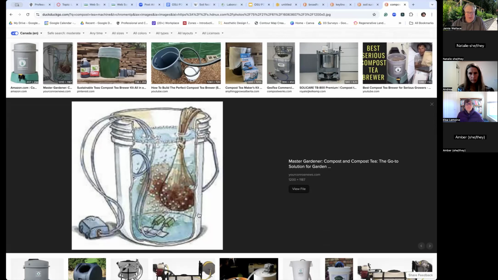You have this strong vortex, and you have this aerated water, and it's basically blasting all the organisms off of the organic material. So over the course of 20 or 30 minutes, they're all off and they're in the solution. Then we pull the bag out, and it's basically compost without any organisms within it.